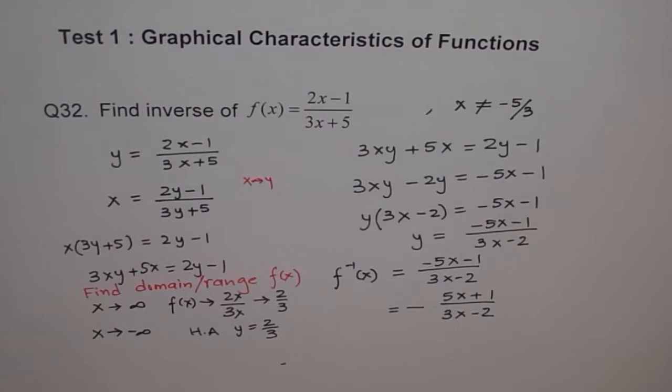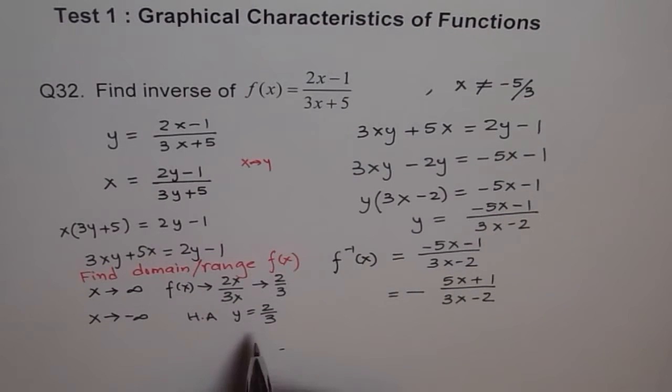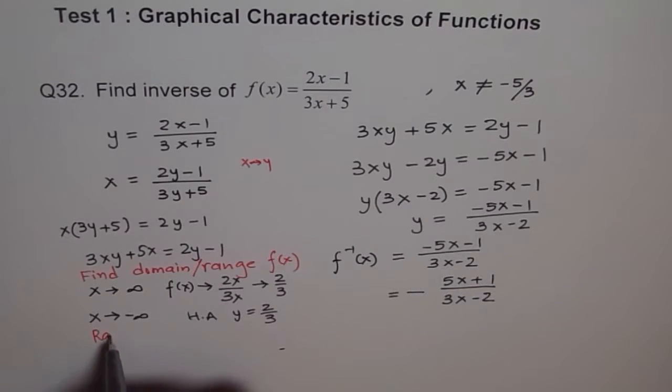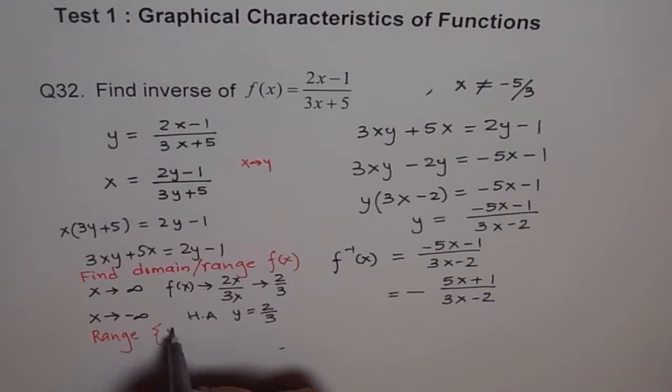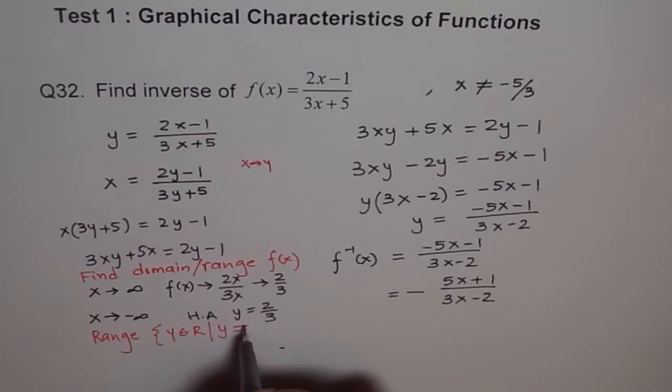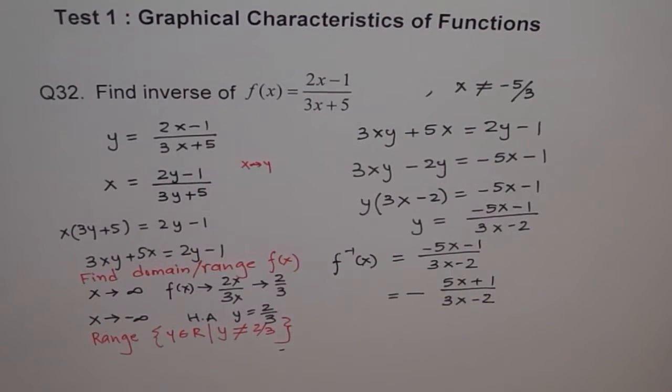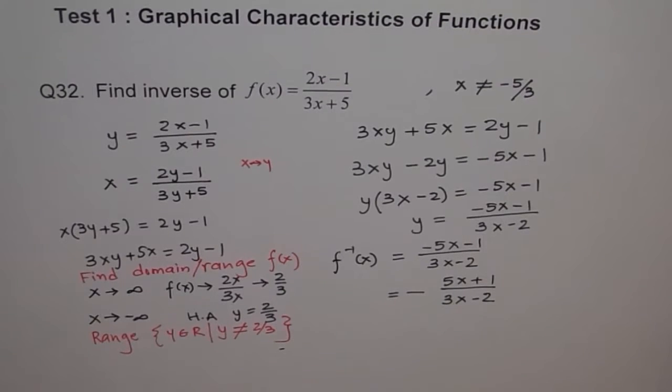Therefore, for such a function, we can write that our range is, let me write that in a different ink. So we will have range is that y belongs to real numbers, but y is not equal to 2 over 3. Do you understand? y is not equal to 2 over 3.